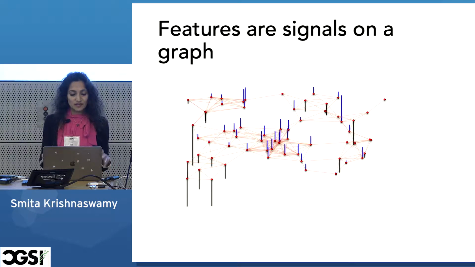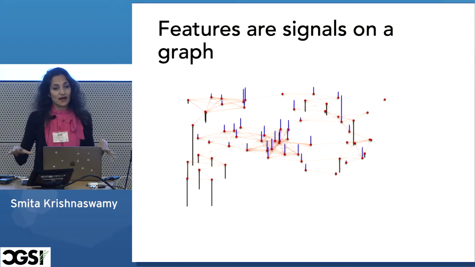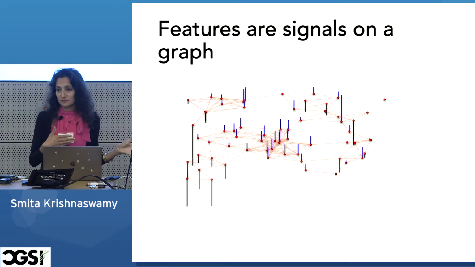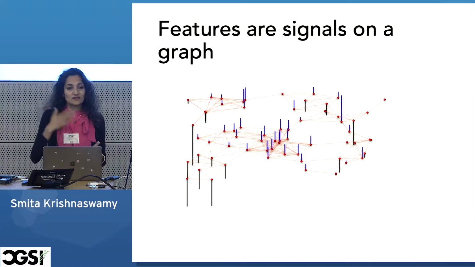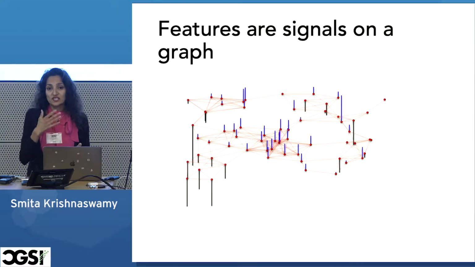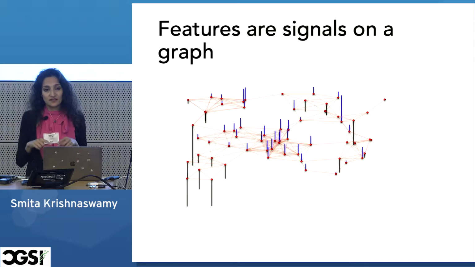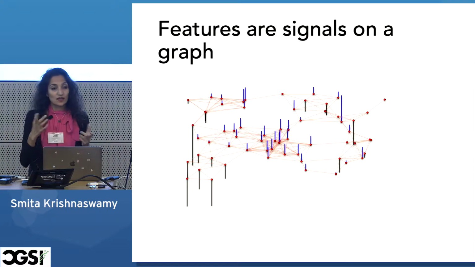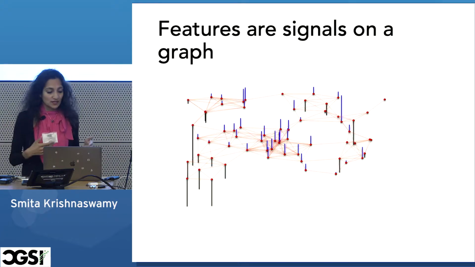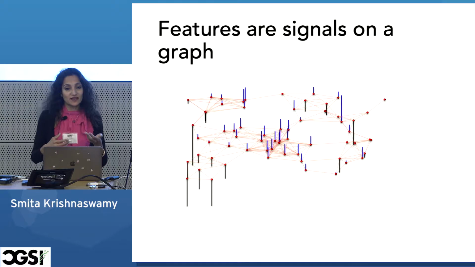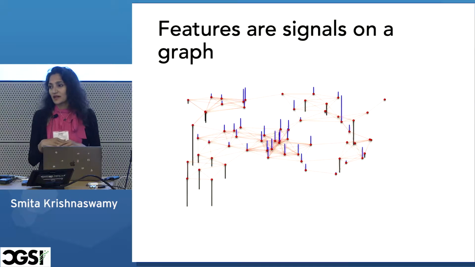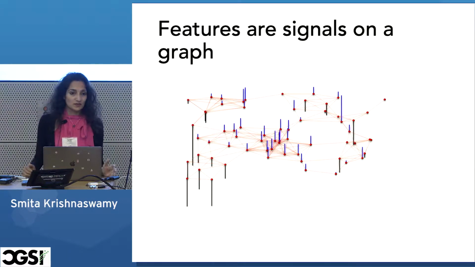So just to bring this back: you have a graph that you created, perhaps using the diffusion-based method that I described. You have signals on a graph. For example, a gene value can be thought of as a signal on a graph. Each node in this graph is a cell. These cells are connected to one another based on the affinity matrix creation. Then you can take the gene value in a cell and think of it as a signal on the graph. It could be high or low. In this particular example, they're showing negatively valued signals, which we may not have. But these are signals on the graph, and this is how it works.